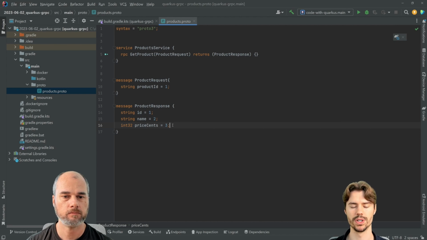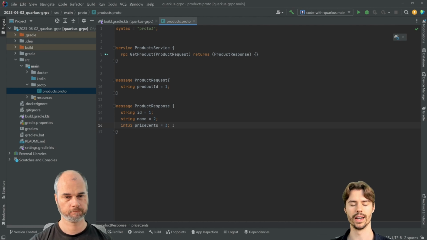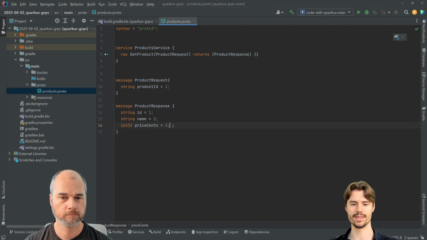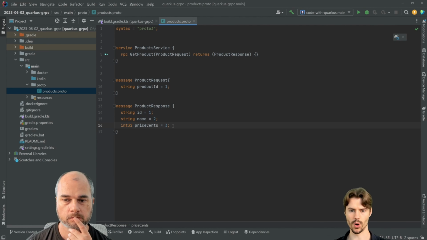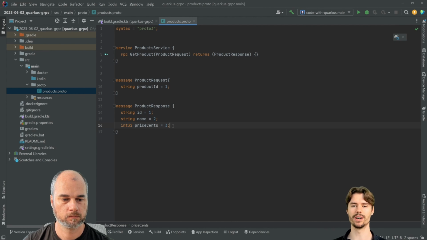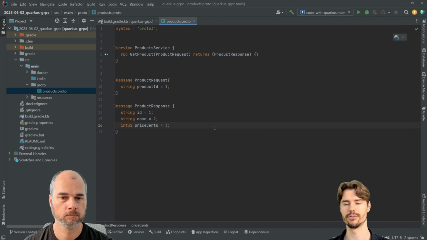So what protobuf is doing is it uses 7 bits to put in the number, and whenever you need more than 7 bits, then the first bit, I think it was 1, signals there comes another byte for this number, and then the next 7 bits are used. So if your number is small enough to fit into 7 bits, then you only need 1 byte. So it's really trying to save bandwidth or store space.